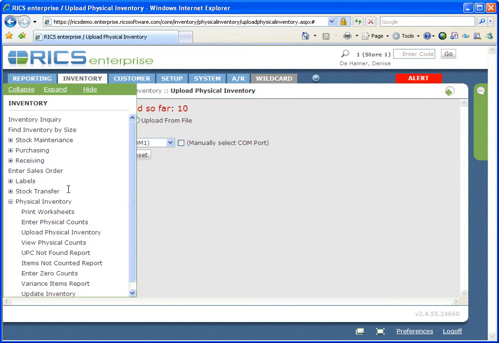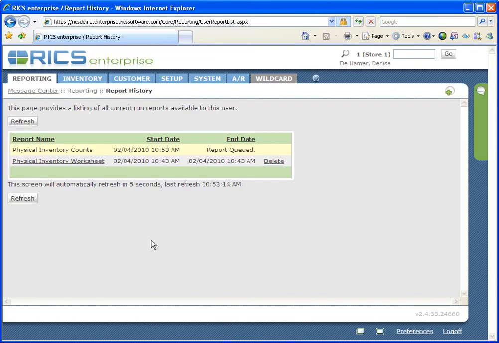Before you even get started with taking an inventory for your store, I recommend always clicking on View Physical Counts just to make sure that there is not a count sitting in there that you never got updated. So before you even start counting things, whether you're manually counting or doing them with a reader, I would click on View Physical Counts, and that's going to run automatically.